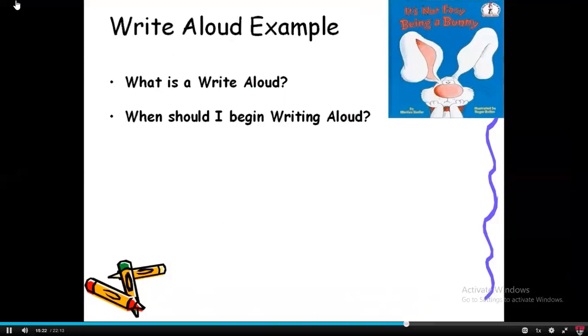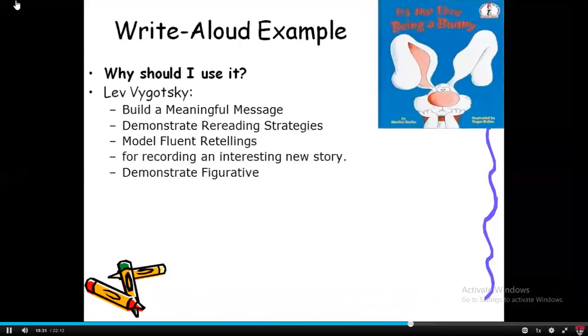When should we use write-alouds? They can be taught with children very early and in the beginning stages of reading and writing. A write-aloud example is going to follow, but first a little bit of a rationale. From a Vygotskian perspective, the teacher uses language to describe the writing process. Through teacher modeling and active engagement, the children acquire important knowledge for constructing and monitoring their own independent writing.